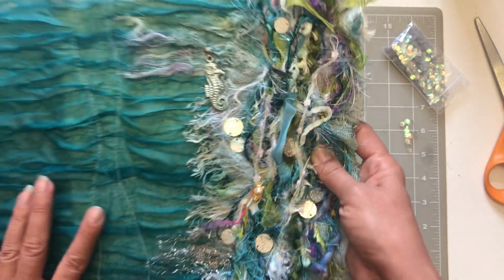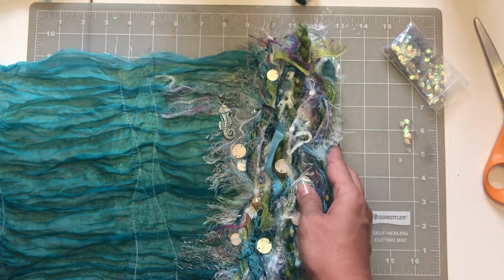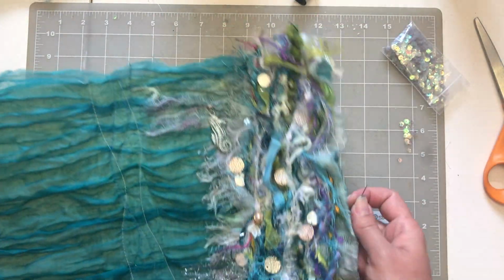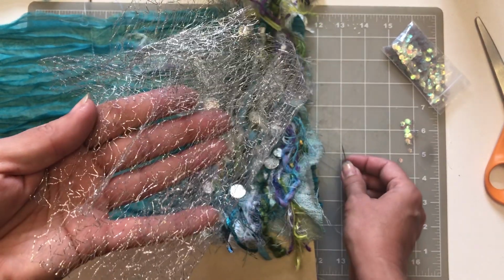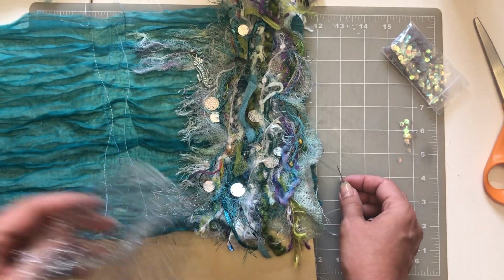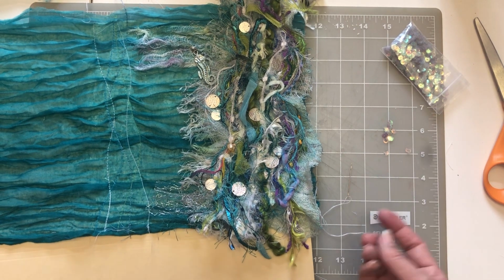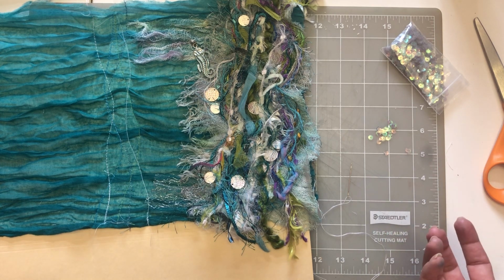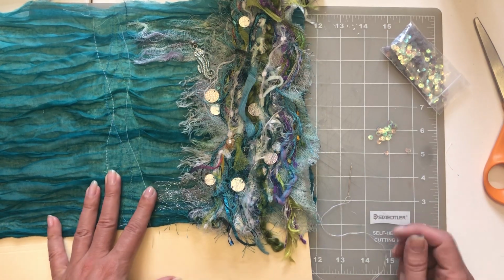I don't know. And then down here, what I'm going to do, and I figured I would just take you along. You can watch. This is going to be just a short little video. I got some of this mesh, and I'm putting this along the bottom. And then I also have these little sequins. And again, this is stuff you have to sew by hand. I mean, there might be a way you can do it on your sewing machine, but I have no idea how. So I'm going to sew by hand.